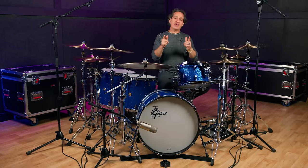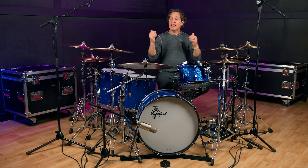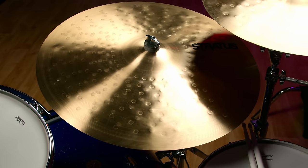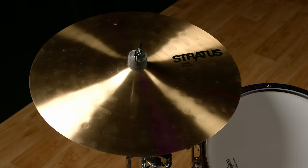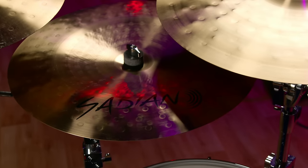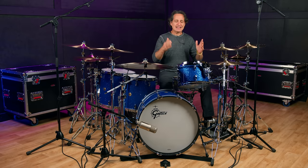I've seen them in action and it's really amazing to see it up close. In the Stratus line you get two sets of hats — 15-inch and 14-inch hats. I was playing the 15s in the opening music that you heard. There's two ride cymbals: the 22, which is the main ride cymbal I have here, and also a 20-inch ride cymbal set up in the back. There's three crashes — a 16, an 18, and a 20. There's also an 18-inch china and an 18-inch zero crash.